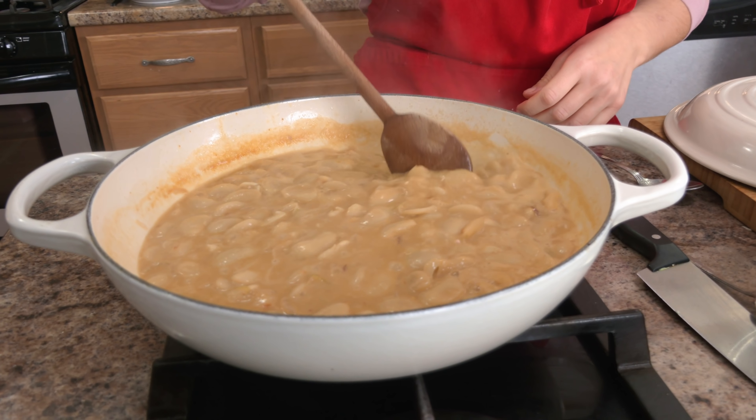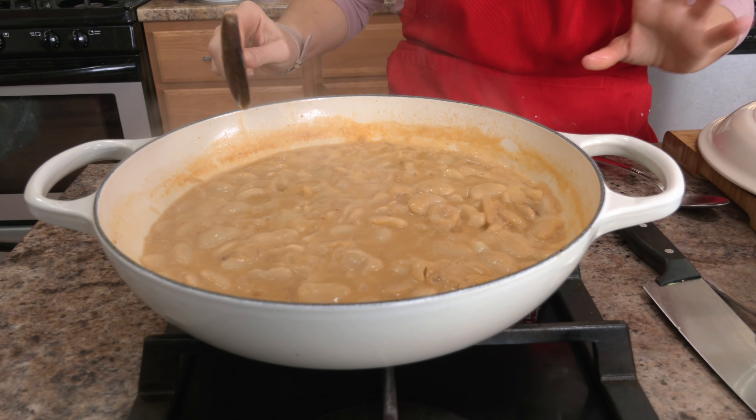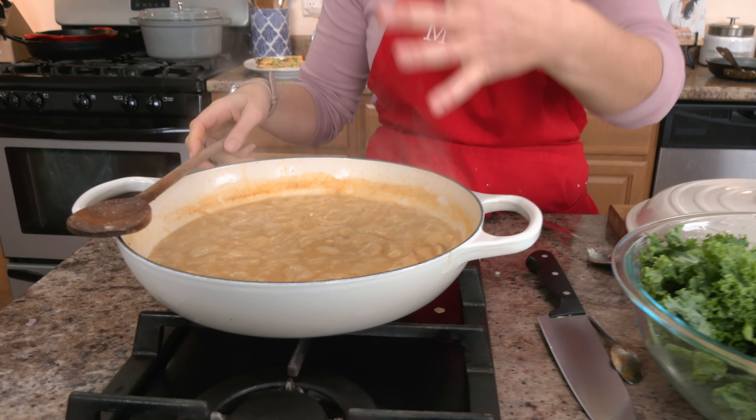It's been about ten minutes — you can see that broth has really thickened up. If you want to, you can serve them like this, very brothy, maybe a hunk of bread on the side, which I know sounds crazy with the miso, but trust me, it just works. Or you can let them reduce a little bit longer, add a little bit of parsley, a squeeze of lemon — done.